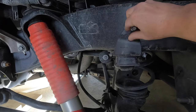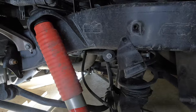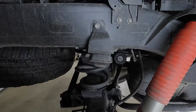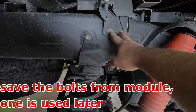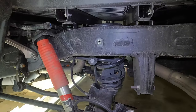So this is the driver's side. Go ahead and take this off, and we'll head over to the passenger. Passenger side, same thing. Bump stop is right here, same three bolts there, two up underneath. But we also have to loosen these two here and remove this module here. We're gonna take those two 12 millimeter bolts out and just kind of tuck this module up out of the way for right now.